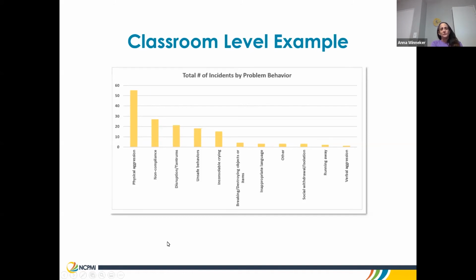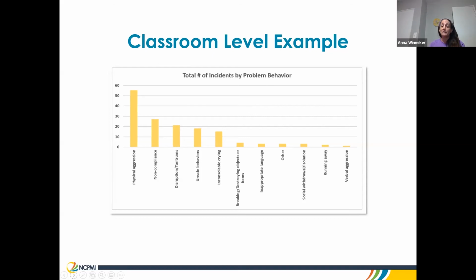So if I was looking at, the teacher has been documenting incidents using the BIR form. And as part of our process, we entered it into the BIRs Excel spreadsheet. And we see that we can take a look at what is the most common problem behavior in the classroom. And we see that here for this particular classroom, it's physical aggression. So as a team, when we're thinking about supporting a teacher, we know that that's a really great place to start if they're having large incidents of physical aggression. So that really helps us to make sure that we're devoting our time and coaching and resources to help that teacher to decrease physical aggression.